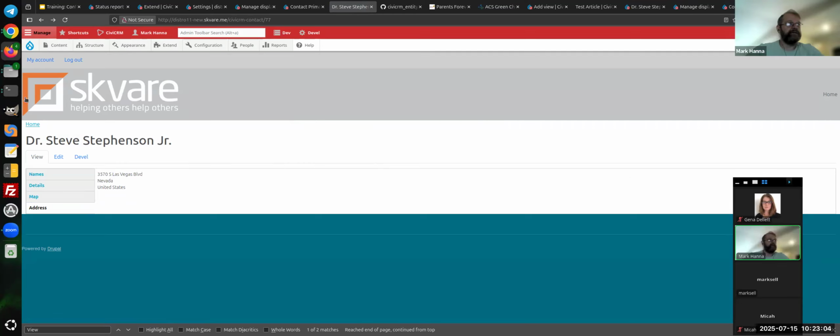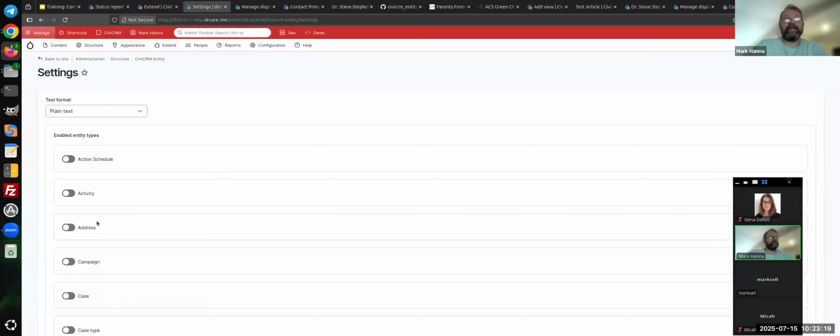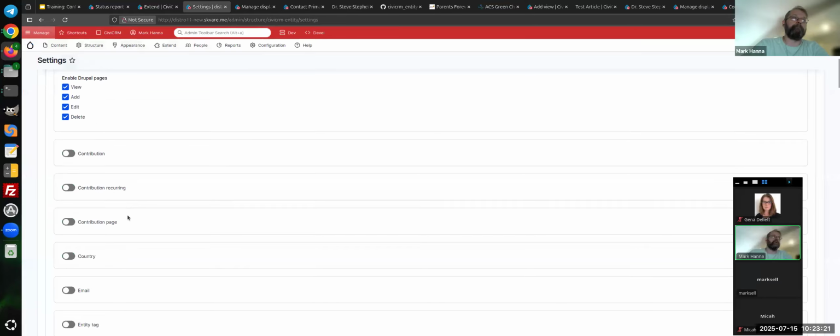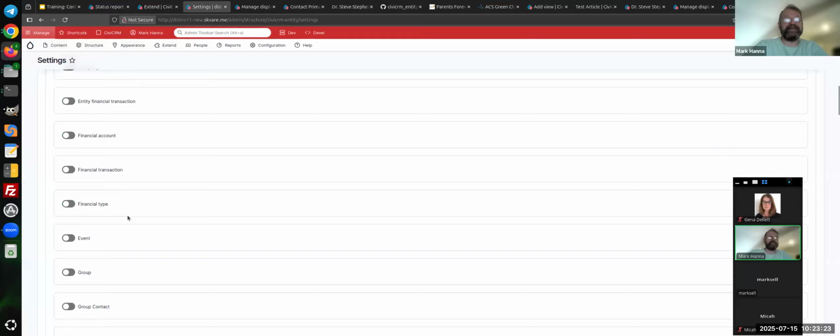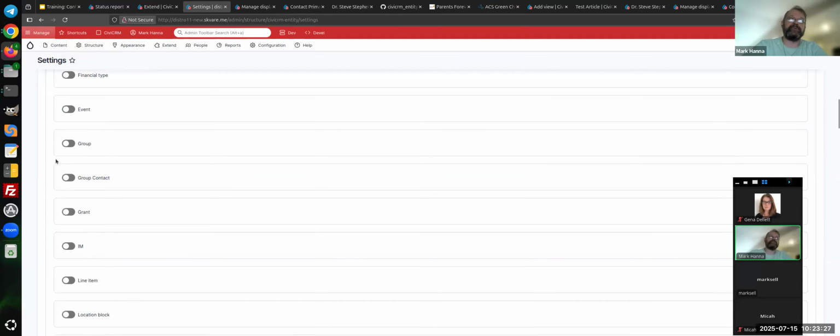So now, I mean, this isn't necessarily pretty. You may want to do different things, but you can fairly easily configure the display of that contact. And all these things that I'm showing are true for any of the entity types here. So if you want cases or contributions, activities, groups, there are lots of different ways. We've seen it with groups, and people want to have a listing of contacts in the groups.